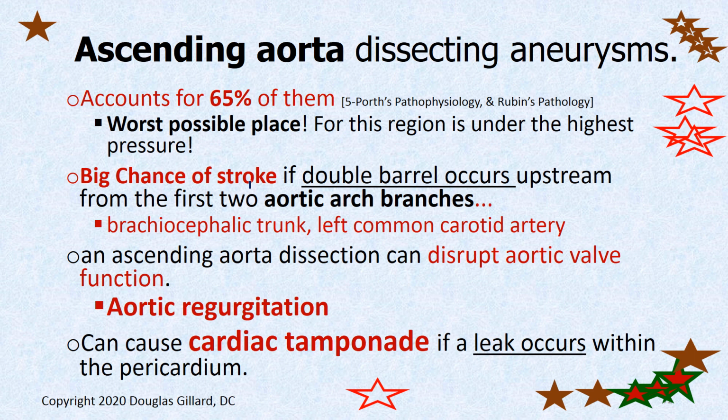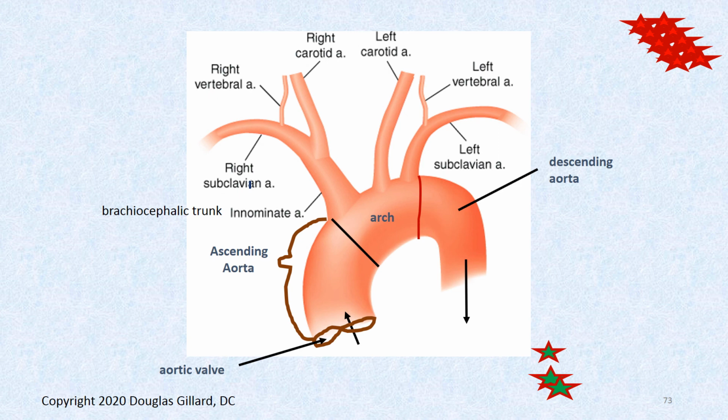And then, if it happens in your ascending aorta, the dissection can go back toward the heart and damage that aortic valve, and now you've got yourself aortic regurgitation. And because the root of the aorta is covered by the pericardium, which we'll look at when we get to the heart, you could potentially bleed into the pericardial cavity, and that can squish your heart. And that's called cardiac tamponade. You're going to have to know that word. And there's the parts. We kind of talked about this, but why did I put this? Oh, I wanted to show you an AKA for the brachiocephalic trunk. Some authors call it the innominate artery. So that's another AKA for that.